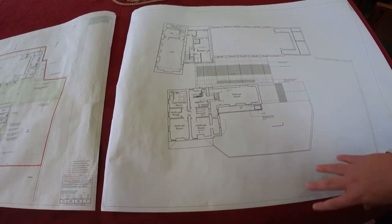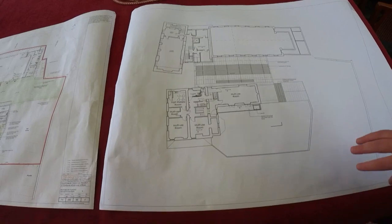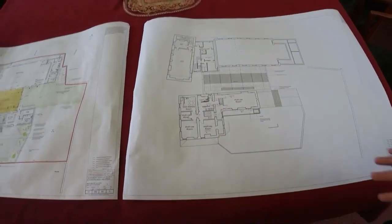Some might say it's quite lazy just to call them multi-use rooms on the plans, but what we're doing is making sure that the fit out of the building is as versatile as possible so that a whole range of service providers, community groups, and organisations can come in and deliver what they want to deliver out of St. Dunstan's House. We don't earmark any one space for any one particular purpose. Otherwise someone might come to us and say they need a room for 30 people but find it's been fitted out in a way that prevents that. We're making the fit out suitable for as many different services and activities as possible.